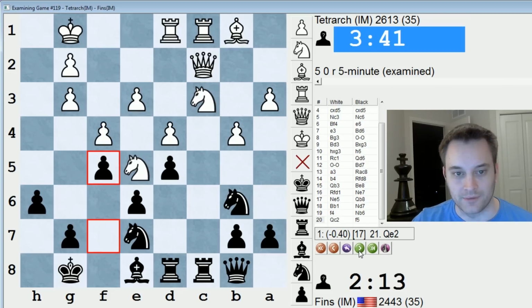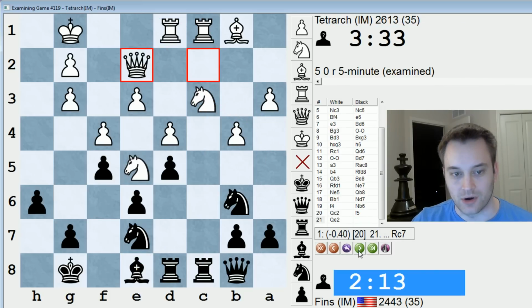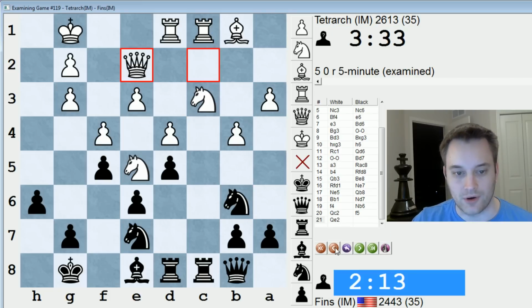Here, I played f5. So if white's not careful, I can play bishop to a4, skewering the queen to the rook, because knight takes a4 would not be possible. Rook takes c2. But Tetrarch sidestepped that with queen e2. I played knight into c4.